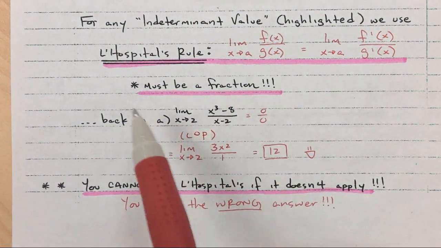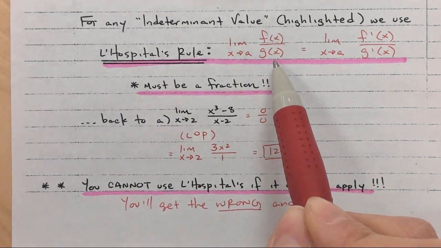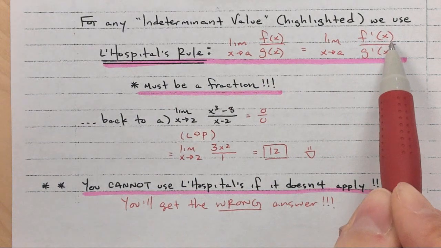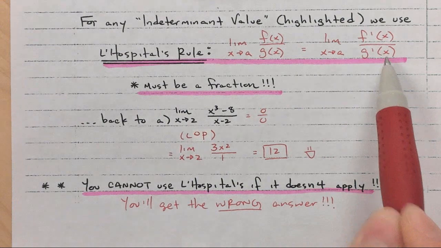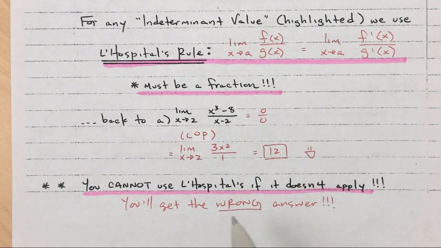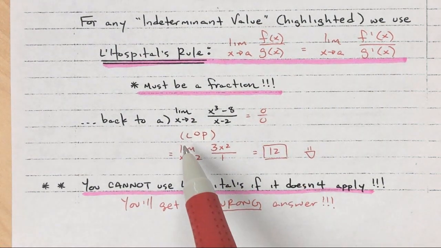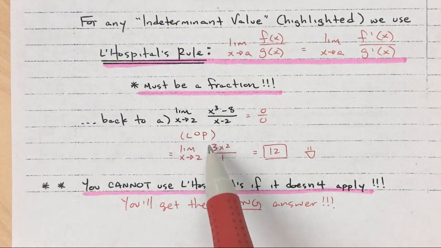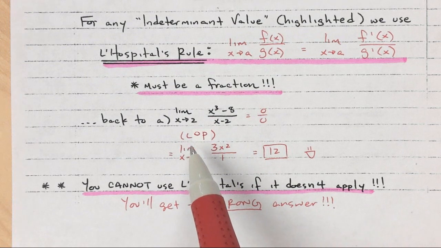Okay, so how it works is you get something like this, which is obviously a fraction. You take the derivative of the top, then take the derivative of the bottom, and then plug in that x goes to a. So you plug in that limit and see what happens. Here's the original problem, and that gives you 0 over 0. Every time you use L'Hôpital's, I want you to write L'Hôp, or you can write an H, to tell yourself that you're using L'Hôpital and how many times you're using it, because sometimes you have to use it multiple times.